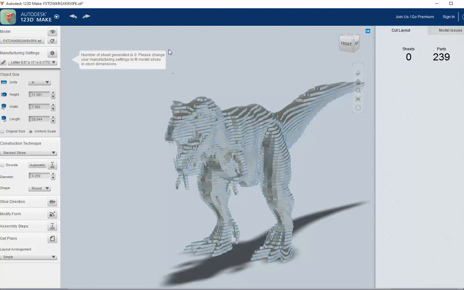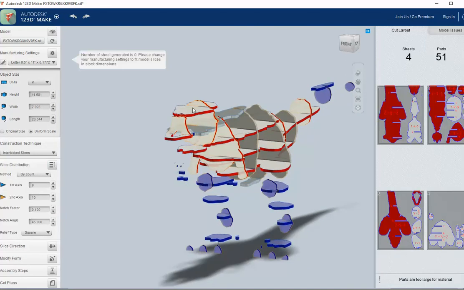Ignore any errors that may pop up. Let's just see what happens when you select Interlock Slices and all the way down. I do want you to raise your hand and keep it raised once you've checked all of these out, and I'll go over a little bit more about that in just a second here.